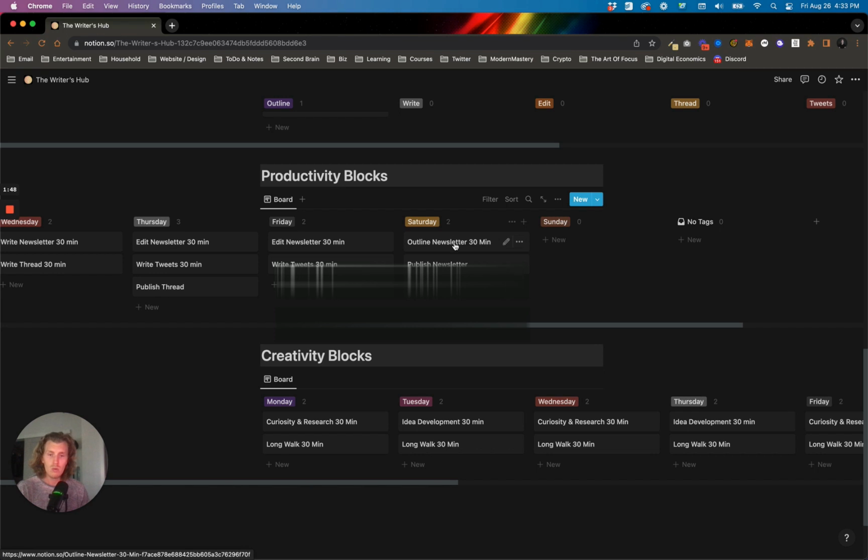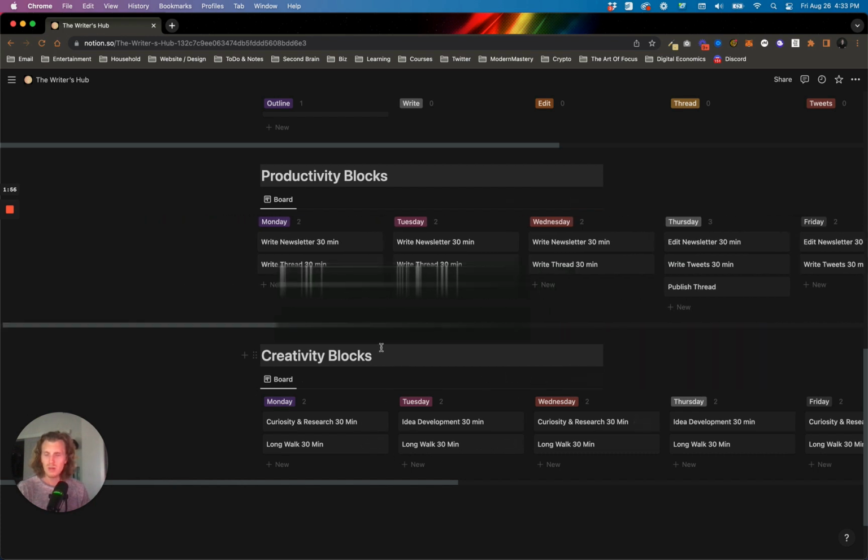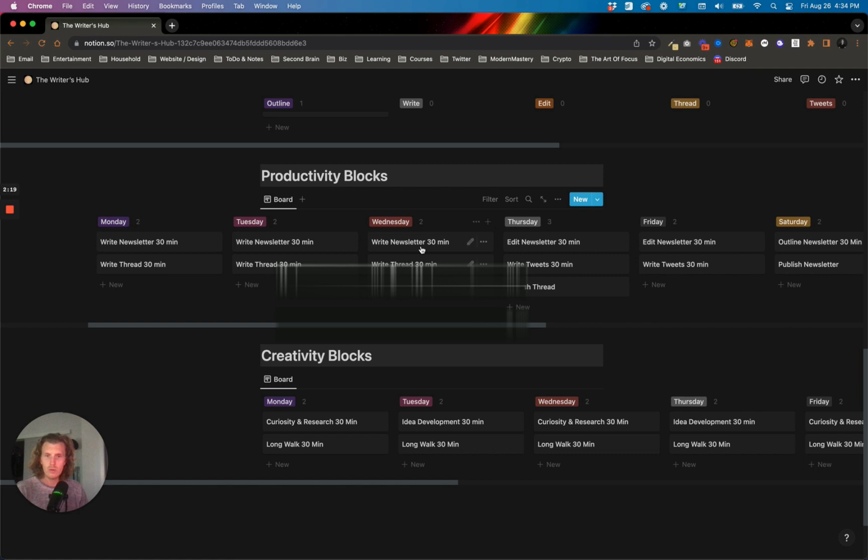But the outline is 30 minutes. And then after that, I go on walks in my creativity blocks, but then I write for 30 minutes every single morning. 30 minutes is just blocked out for writing my newsletter. If tweet ideas come to mind, sure, I'll write them down. If other ideas come to mind, yeah, I'll write them down. But those are my 30-minute blocks for just writing a high-quality newsletter. So I write the newsletter from the outline 4 days in a row, or 3 days in a row, and then I usually edit it 1 to 2 days, and it doesn't take that long, right? It doesn't take that long at all.